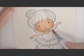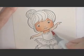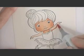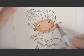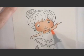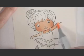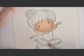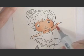And then her arms. Same thing with the face. The center line of that arm is going to be light because it's a center light source. So kind of under her arm where it's going to round away from the light, and then that top area, just a little bit, is going to be dark as well. And then I'm bringing E00 in to feather it. Yes, I've gone on the lines a little bit, but I can clean. Skin tones are very easy to clean up with your colorless blender. They're light enough that they smush back in there easy. So I'm not worried about that right now.